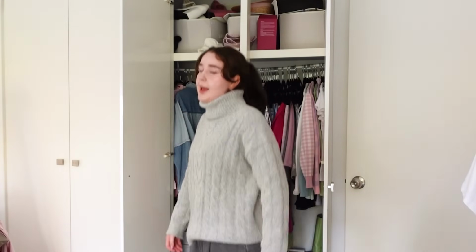I don't wear this one a lot anymore. It is kind of cool, I feel like. When I'm up here, with how chunky the neck is and the cable knit vibe, I'm like, oh, it is kind of a cool jumper. But I'm not sure if I like how long line it is with the baggy combo. It's quite thick, so tucking it is a bit of a challenge, and it's got a split hem. But what if I cropped it like that?